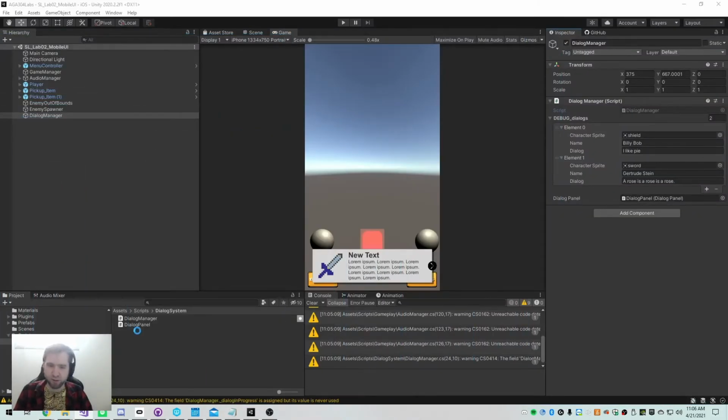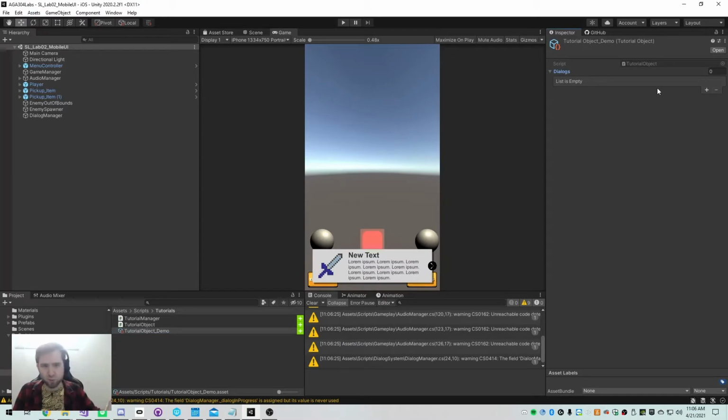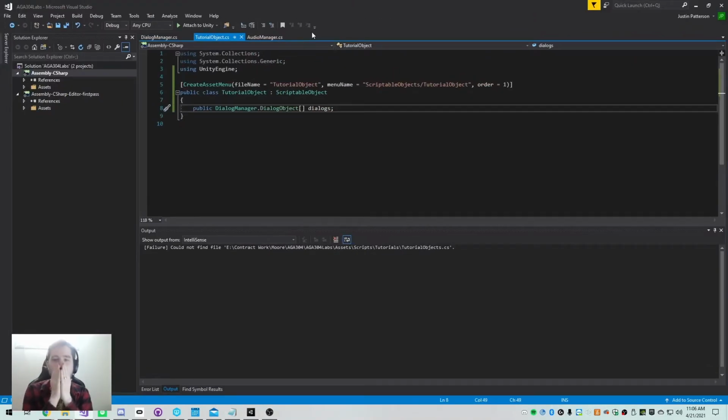And if I go back to my tutorials, now I have the same thing as I did before with that dialog manager. I can create a series of dialog elements. So now I want, thinking.